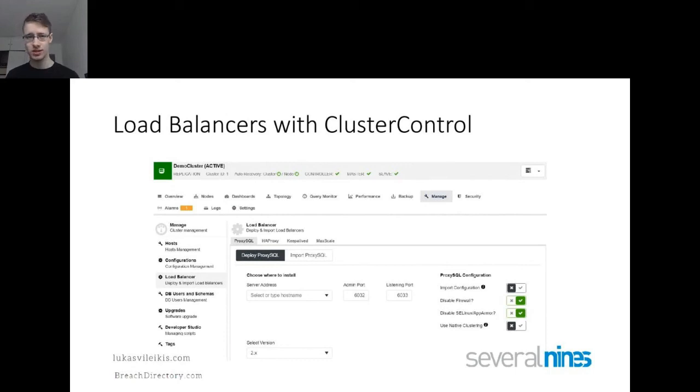For example, ClusterControl and other database management systems provide a couple of load balancers that you can use. They can let you import load balancers like ProxySQL, HAProxy, high availability proxy, Keepalived, or MaxScale. So basically, you need to keep in mind when deploying load balancers that essentially you only need them when you have a lot of data. Database load balancers are essential because they understand your database well, and they can direct the load of your database instances elsewhere, thus preventing the majority of the load hitting your database instance itself.